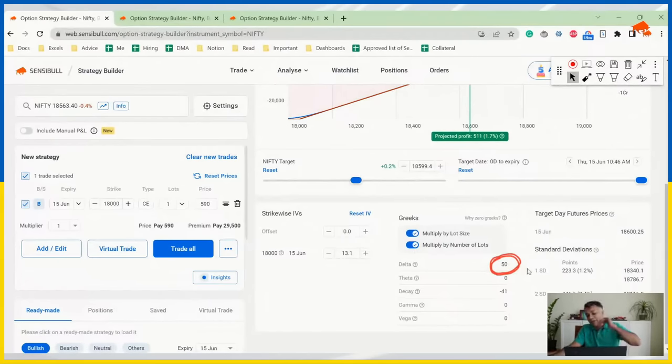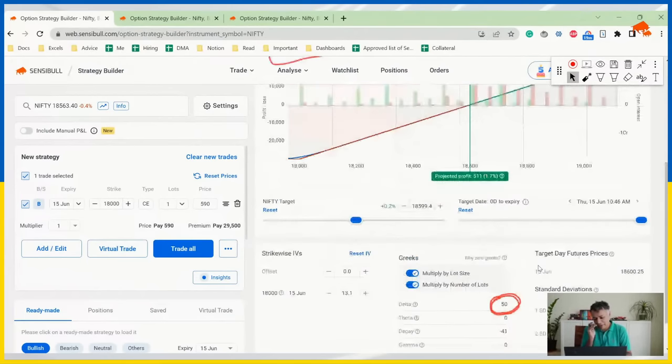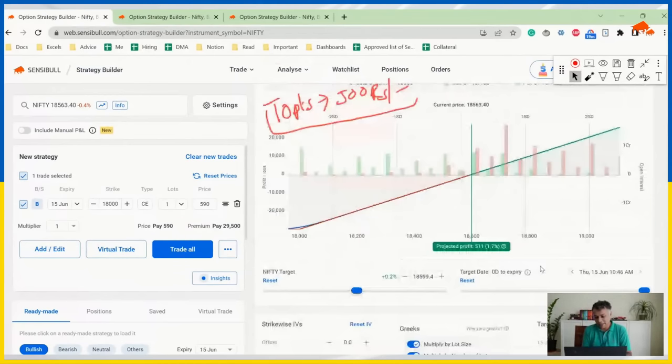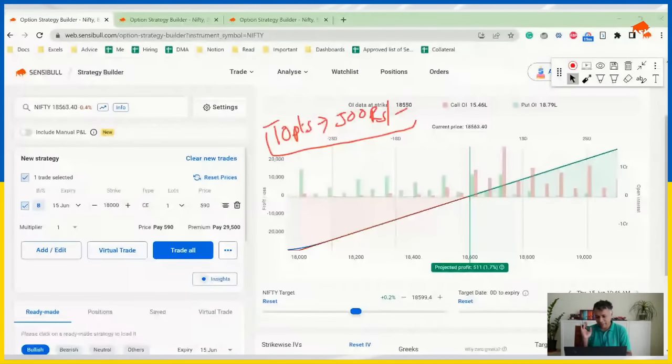So if you are a pure directional player and you don't want to deal with things like Greeks and theta and vega and all that, boss, I don't want the headache. Also, if I buy a call option today and the market doesn't go anywhere, I lose money for theta. If you have all those concerns and you just want direction, buy an ITM option. It's a fully legit thing. There's nothing scammy about it. You can do a buy, but you have to understand that.